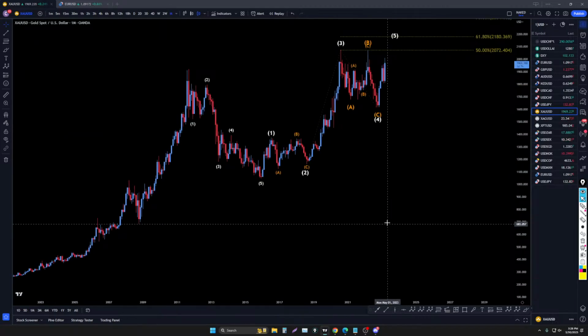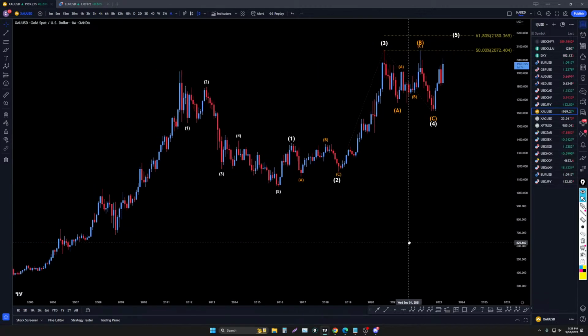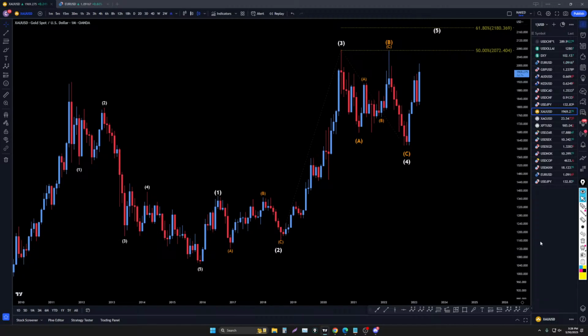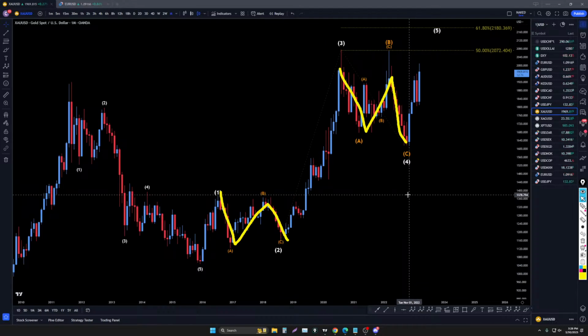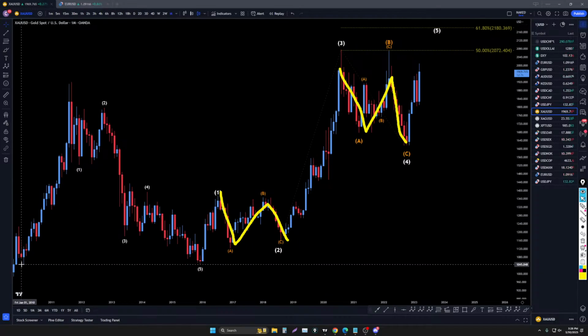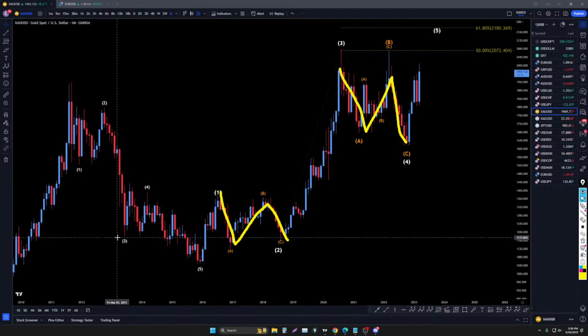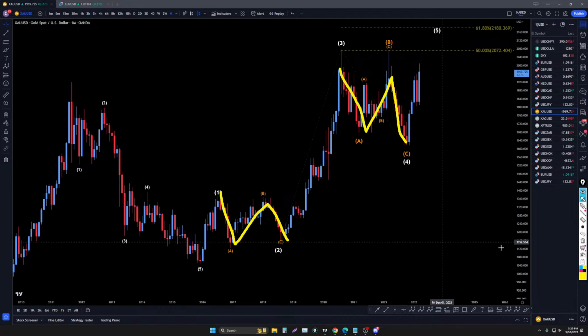What you really need to understand is that gold ended a correction on the monthly, and ends of corrections on the monthly time frame do not happen very often. This is an end of a correction right here, and this is the end of a correction right here. That's pretty much the only two ends of corrections I see on this whole chart. We had one in 2018, and we had one in November 2020. And all the way back to 2010, there really wasn't any other corrections on this time frame.